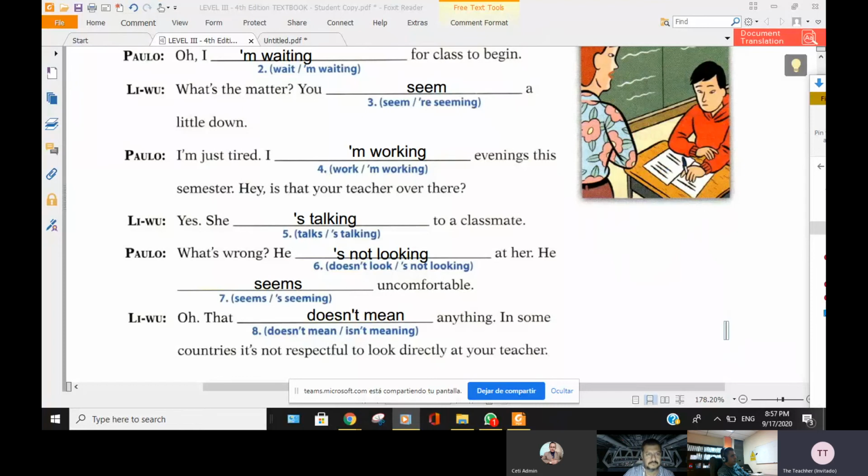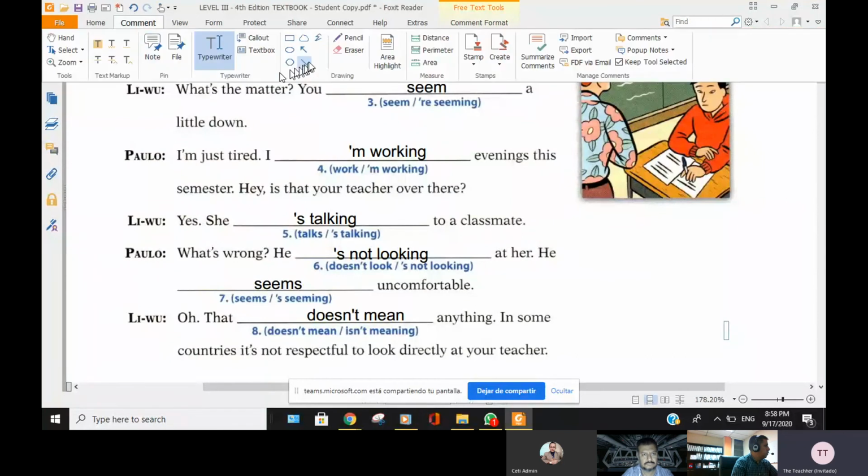So again, any questions about how to use the present progressive or the simple present? As you can notice, it is a little tricky. We have to pay close attention to the rules. First of all, ask yourself, is it happening right now? Okay, if it is happening right now, number two, is it an action verb? If it's an action verb, then yes, you put it in the present progressive. He is working, he's talking. But if it's a non-action verb, you continue to put it in the simple present. I have, I feel, I like, he seems, you seem a little down. So it may be happening right now, but seem is a non-action verb, and it must be in the simple present.